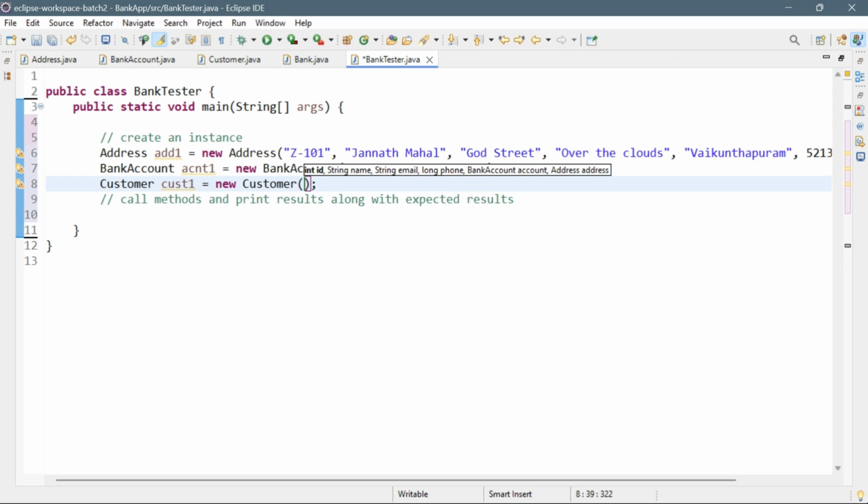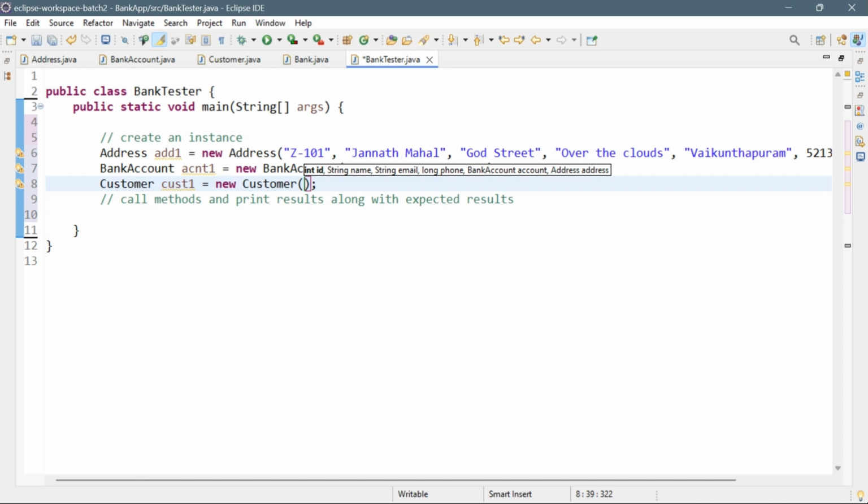Now customer object is also being created. For now, we are writing in main method, but ideally it is not created here. Later we will see how it can be created by bank clerk. For now, let us give the customer object with customer details.